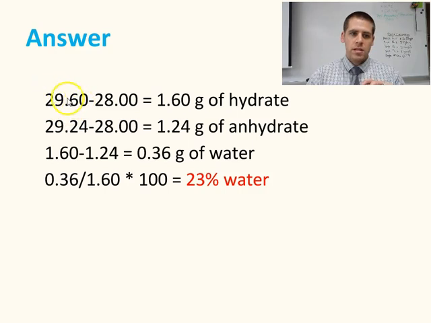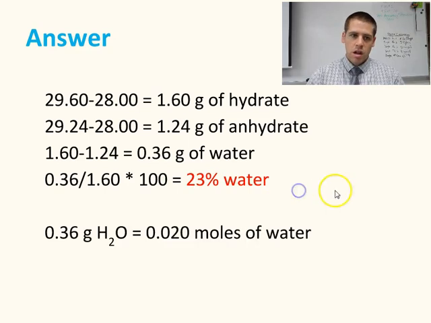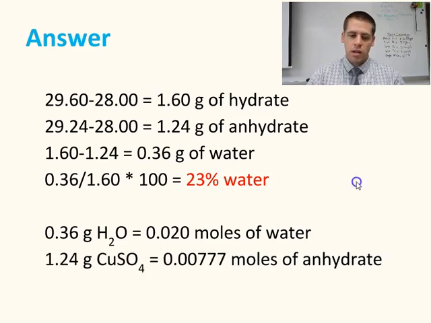So the 28 is the mass of the empty crucible, right? So this is the mass with the hydrate in it. So just the mass of the crucible and the salt hydrate together minus the empty crucible is obviously going to give you the amount of hydrate you have. This is after it's heated. So after it's heated, minus the empty container would be the mass of the anhydrate. And then our difference in water, how many grams of water left. From there, we can calculate a percent mass of water, and we can also figure out the mole ratio of water, which is actually the more important thing because we want to know what the formula is for the hydrate.